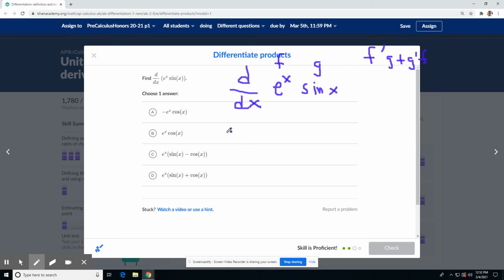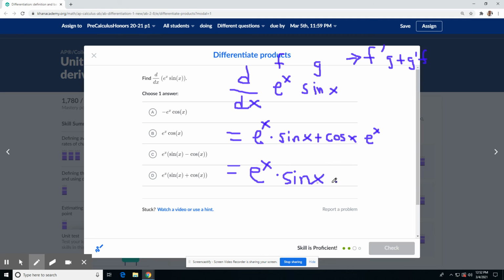So I'd rewrite it as equals the derivative of the first, e to the x, times the second, sine x, plus the derivative of the second, cosine x, times the first, e to the x. So that's how I do it, I just have that saying: derivative of the first times the second plus the derivative of the second times the first. But there's the formula if you need it, and then you can write out what the functions are. Then, like I said, I usually like having the trig function after everything.